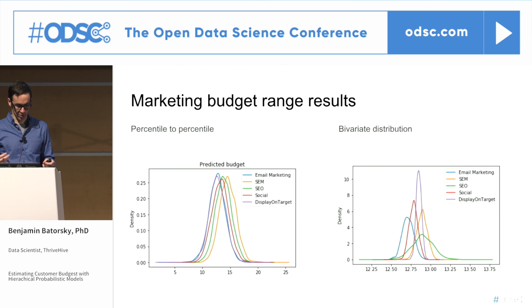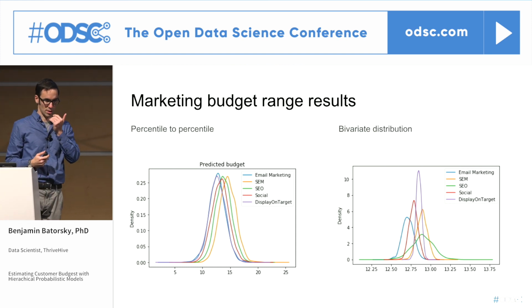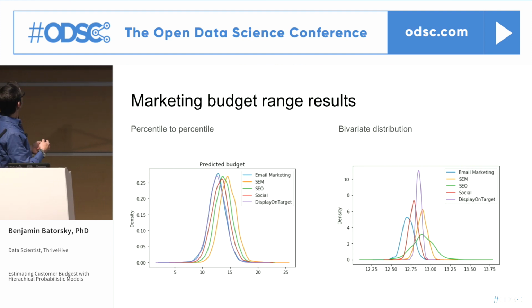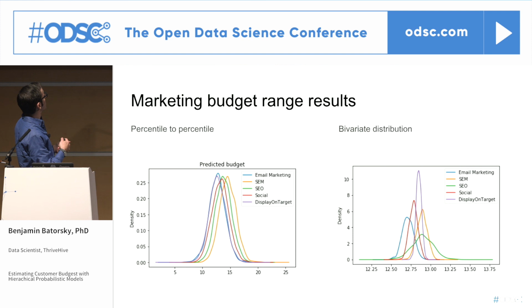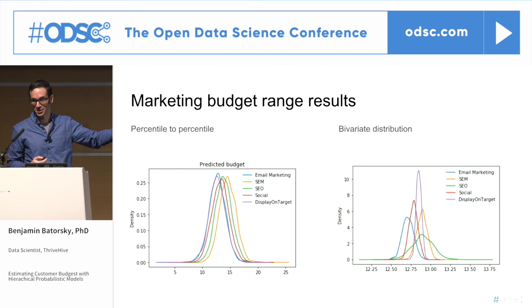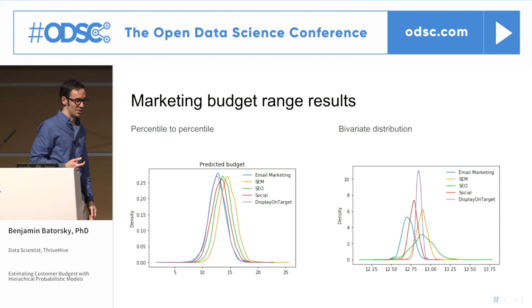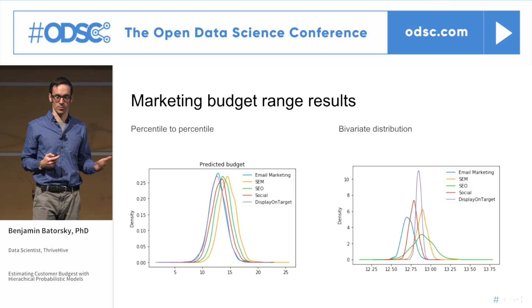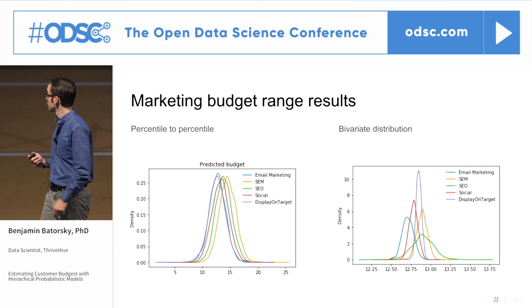So here are the results that we got out of it. I broke it down by product because that's what we've been looking at so far. And you can see it looks almost exactly the same as the posterior distributions that I showed before, where display and email are on the lower end, and SEM is on the higher end. It's not a particularly exciting picture, because basically what we were doing was mapping from one distribution onto the other. But we do get out of that, I would argue, a realistic range that we could take and provide to the sales team.